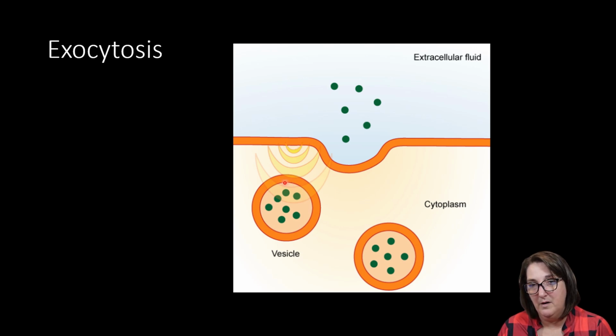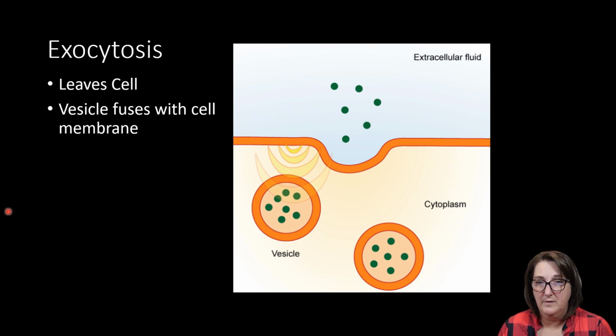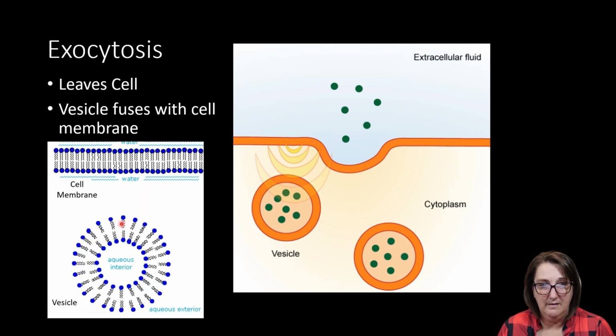This now becomes a part of this membrane, and then it opens it up, and then these green pieces will leave the cell and go wherever it needs to go. So it's going to leave the cell, and then it allows hormones and stuff to travel throughout the body. The vesicle will fuse with that membrane and become a part of that membrane. So here you can see, this is the cell membrane, this is the vesicle, and you can see these little hydrophilic heads, hydrophobic tails. This is going to cause a bubble, and then inside I'll have my material. This will come up and fuse with this and now become one big long piece of cell membrane.